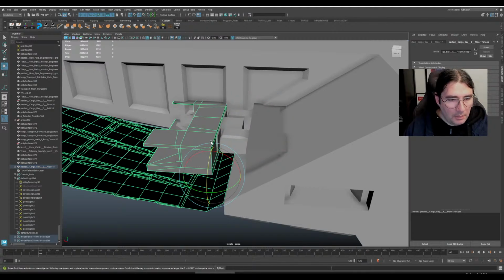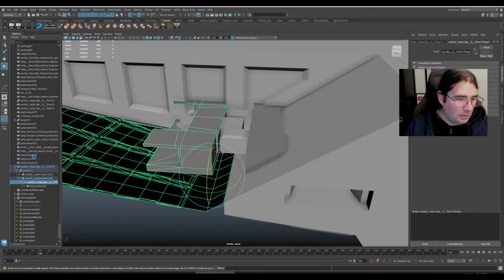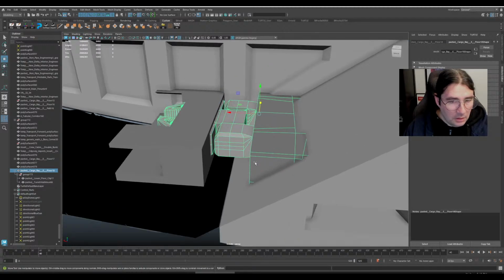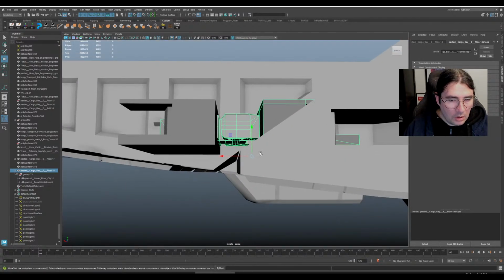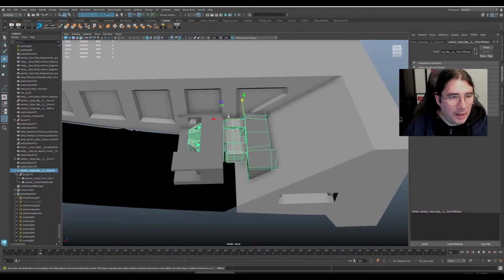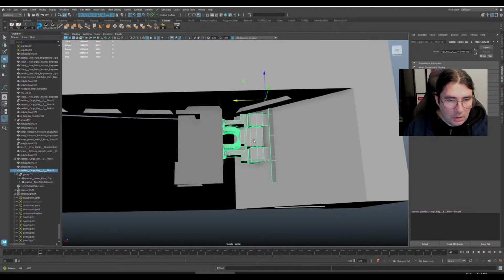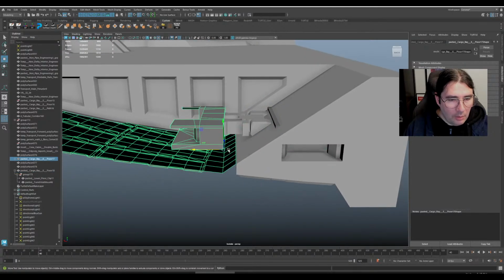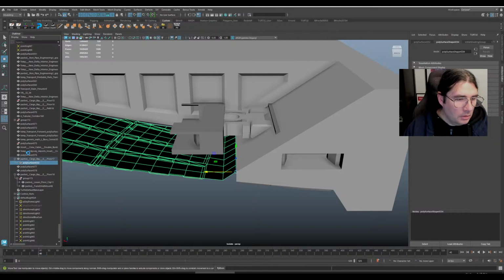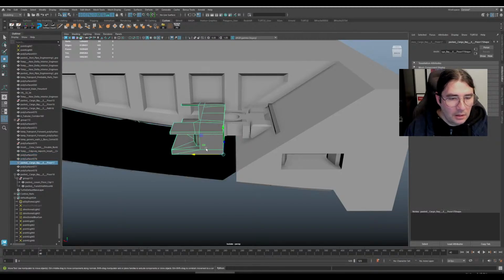So I'm going to unparent this just by dragging it back out. If I select this, it's still parented, but not to that. This thing, I'm now going to use to just drop down. Actually, no, pull back. Let's try pull it back a quarter inch first. So to there. And right now we're not really truly worried about the cutting all of this out or anything like that. I'm just trying to see how this would look.